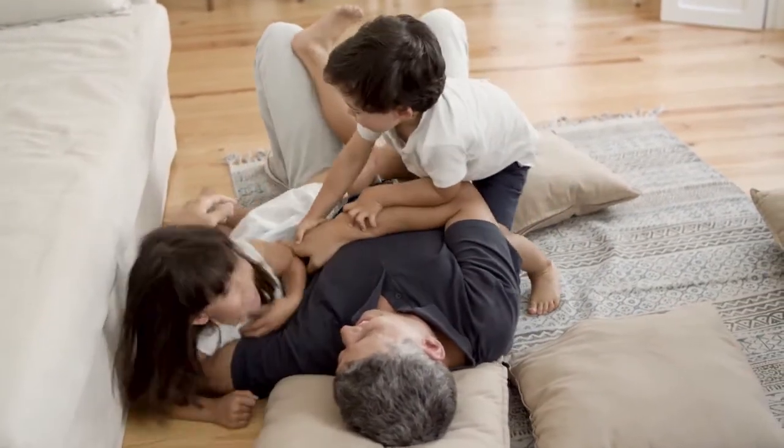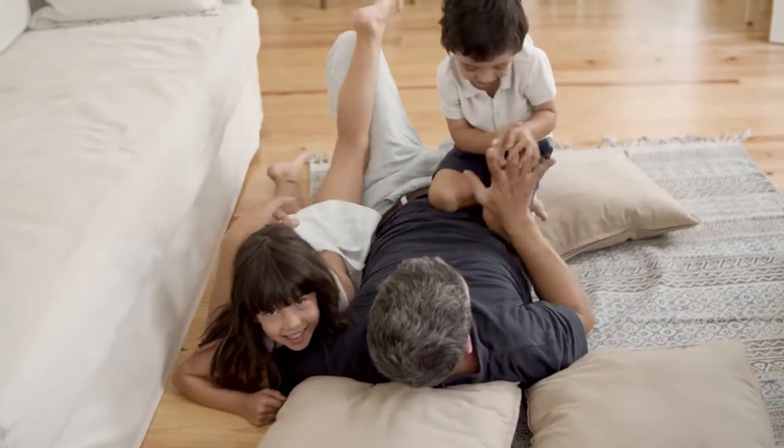It also gives our children an opportunity to unload their emotional backpack. Have you ever stubbed your toe and ended up crying for 20 minutes about something that happened a week ago? That often happens during rough and tumble too, and it's actually a really good thing. This opportunity for emotional release is one of the stepping stones for preventing anxiety in our children — and that's important because we know that one third of all American teens suffer from anxiety. So creating the space for them to unload that emotional backpack is a gift for our kids.